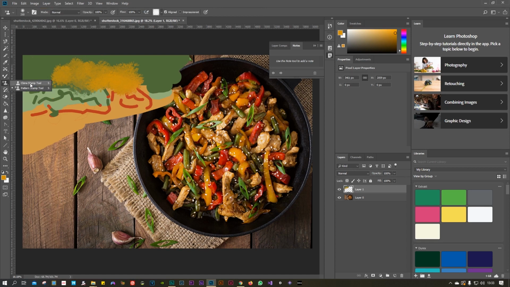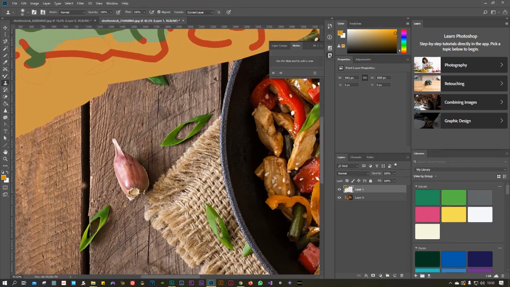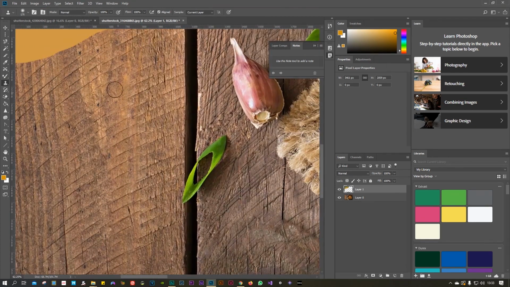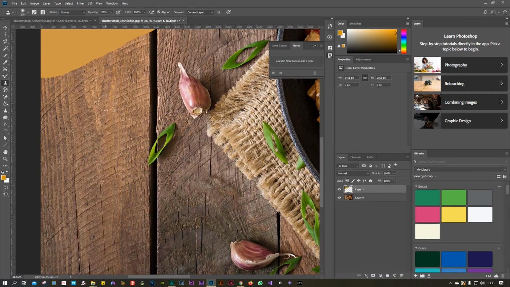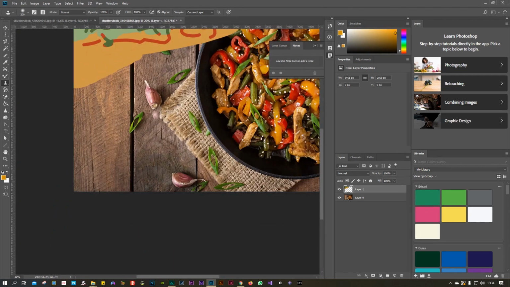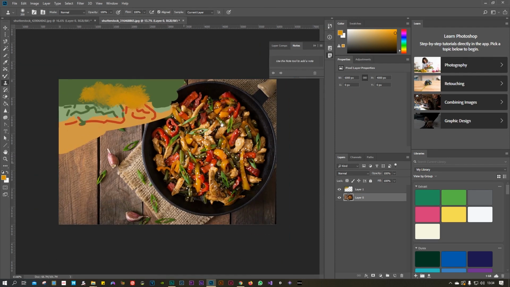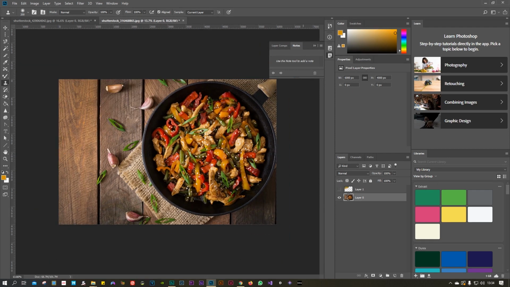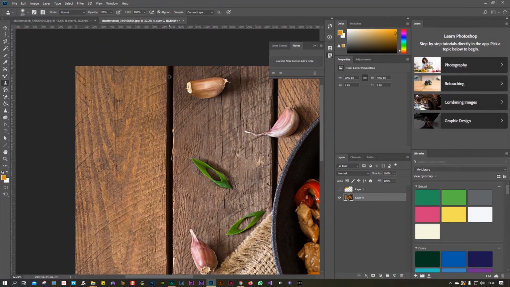Next, clone stamp tool. So the clone stamp tool, what it does, do you remember the healing brush tool? The clone stamp tool copies an area and pastes an exact replica of the area onto wherever you want. So we'll use the layer of the food picture, so we can hide this other layer we painted over.